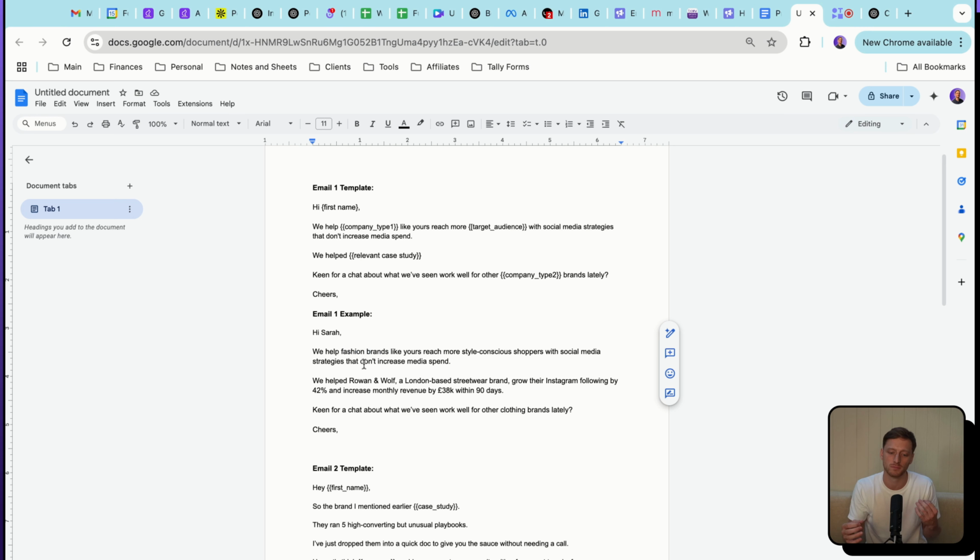And that just makes it read better. It makes it not sound repetitive. It makes it not sound like it's been AI generated. All of these inputs, of course, can be generated inside of Clay. If you're not sure how to do that, that's for another video in and of itself. We're focusing just on the copy here.